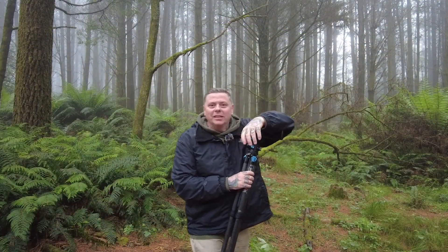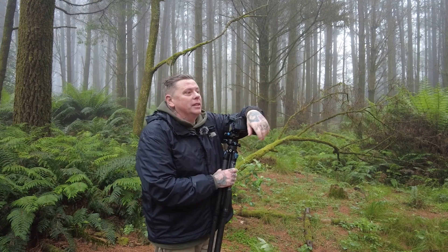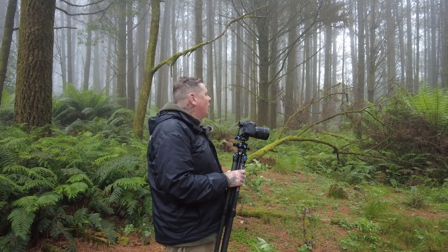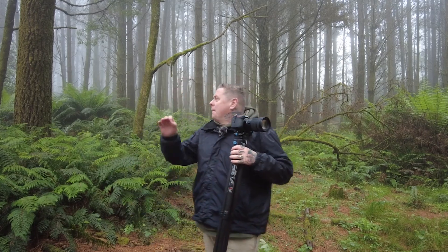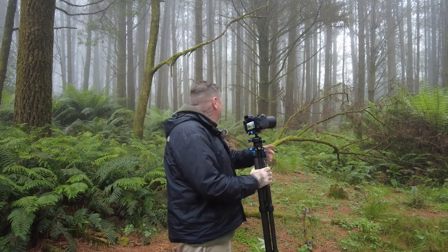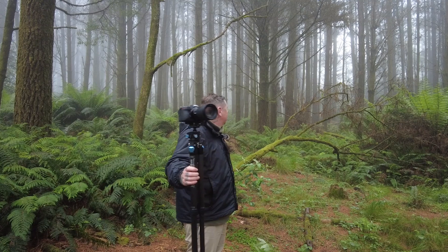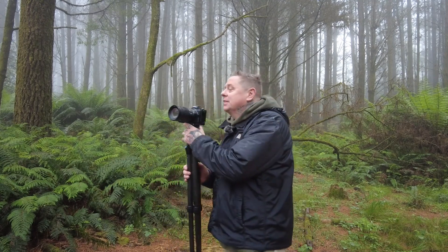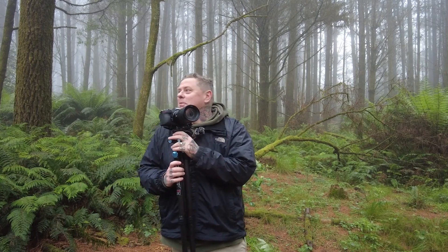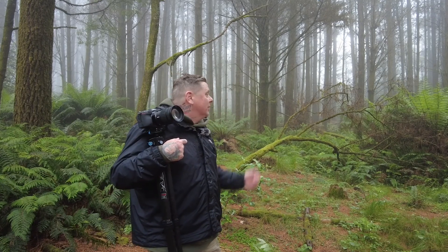I've just come in from the picnic area and showed you that wombat hole. This pine plantation looks amazing with these natives — these native fern trees growing underneath them in the heavy fog, just making for some really amazing conditions. I'm a little bit paranoid, I think I've got leeches on me. I like this tree here — it's fallen over and it's really mossy. There's some nice light coming through, a bit of fog. I'm just going to explore this, and if I get any great images I'll chuck them up, or if I see a little wombat come out, I'll see if I can film him.